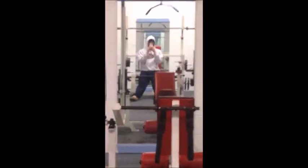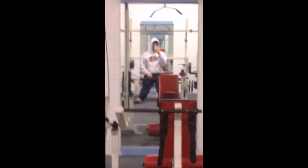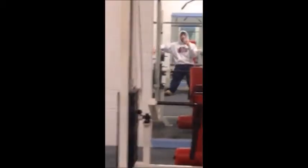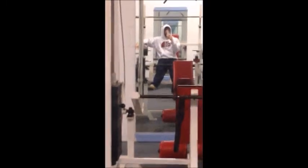Alright, I'm feeling good, feeling like I'm putting in some work. Anyway, just did my first set of rope face pulls. I'll record the next set for y'all, then it's on to some calves, try to grow these calves. They actually should be a little bit bigger, but I got Achilles tendonitis at one point on this one, so I didn't train for a while, but I'm trying to bring him back up.